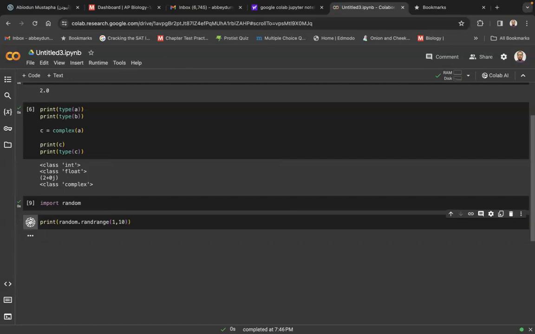Sometimes it generates the same number, and sometimes it generates different numbers. You can see now it is the first time I've seen 8 and 7. I've not seen 9, and it generated 9. Can you see? Every time you run it, it generates a new number, but the number will not exceed 10. So this is how we do it with a random range.